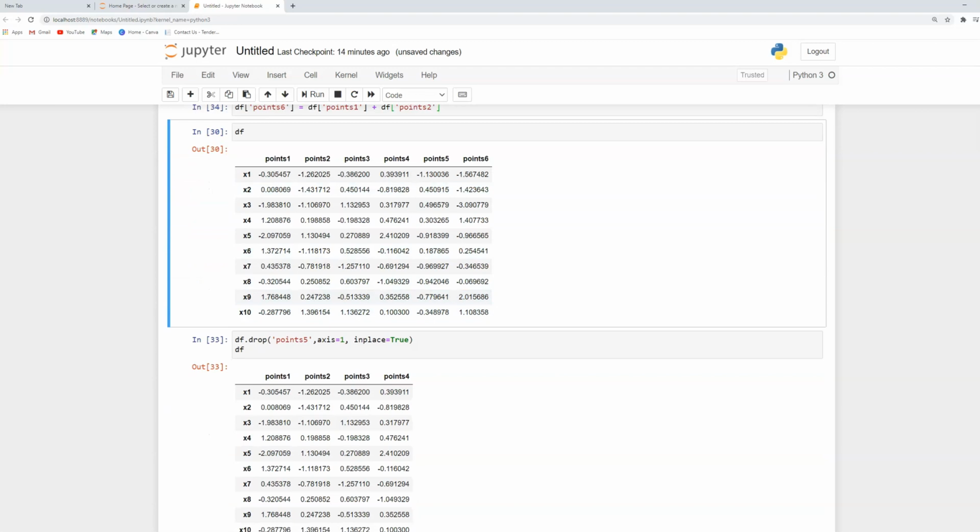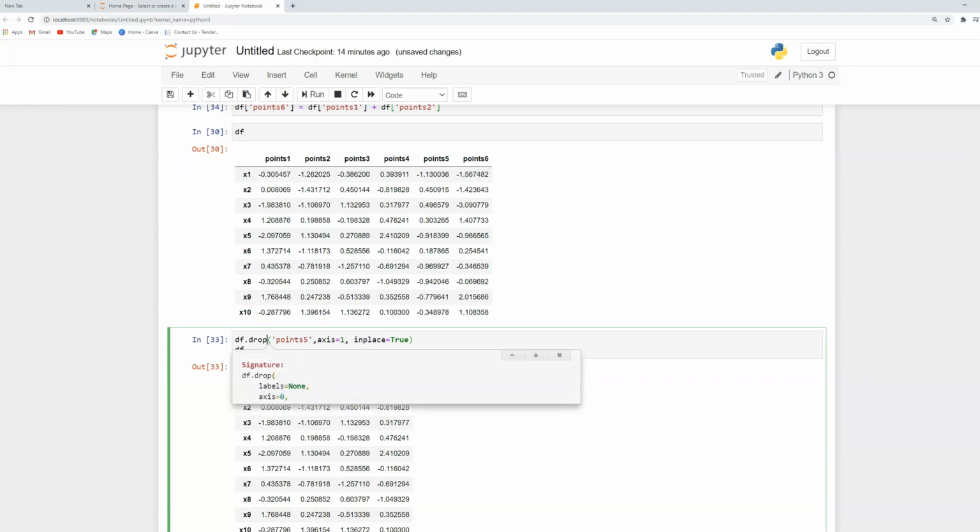By using drop, you drop the column, and wherever you see axis equal to 1, that means you are talking about columns. And wherever you see inplace equal to true, it means you are interested in overwriting this data set, not replacing it.